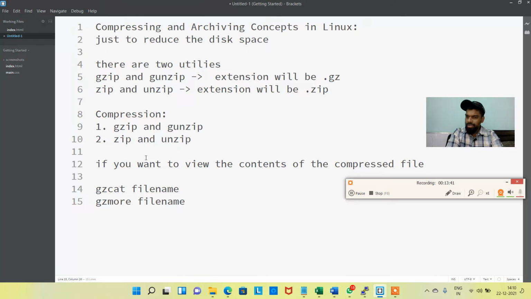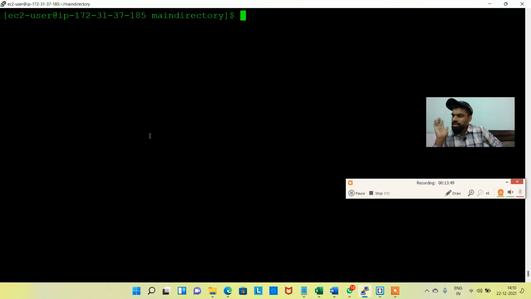If both the above commands are not working, then try zcat file name or zmore file name. Okay, this is important. Now we saw these things. I think this is more than enough for compressing and decompressing. Now the next one I'll talk about is archiving. What do you mean by archive?